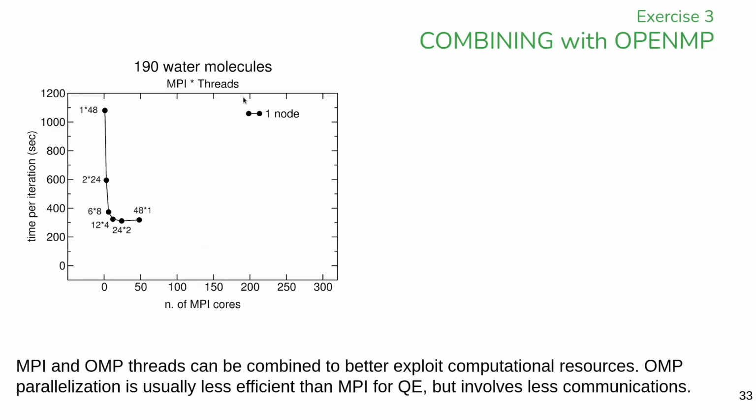Of course, this node has 48 ranks. In Leonardo today we have 32 ranks. Now here is an example of 190 water molecules. So here we haven't pools. Now you can see for one node all combinations of MPI and OpenMP threads. So here we have one MPI and 48 OpenMP threads, and here 48 MPI and one OpenMP. So you can see for the limited combination, you can see the biggest difference between all MPI and all OpenMP.